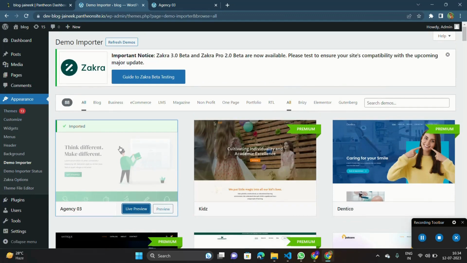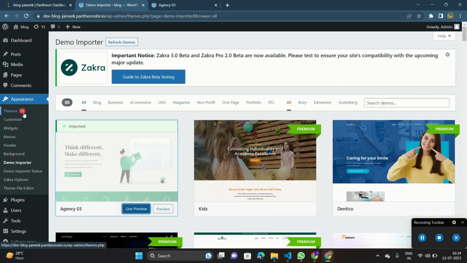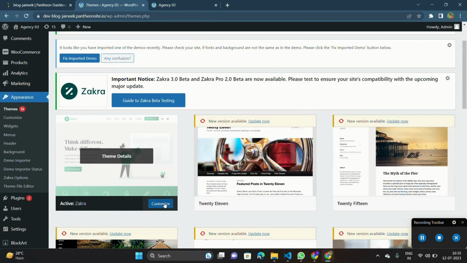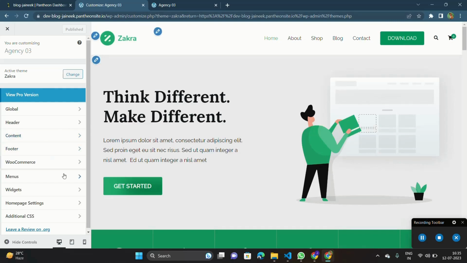After you import this theme in your WordPress, firstly we will come to themes and then here will be an option for customize. Click on the customize button, and then you will come to the customize editor. There are different types of editors in WordPress. This is the editor for themes, which we are using. Here we will explore all the features of this editor step by step.